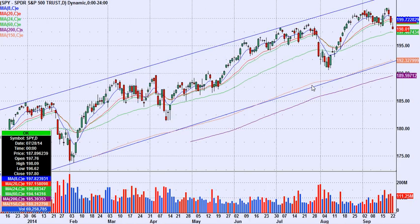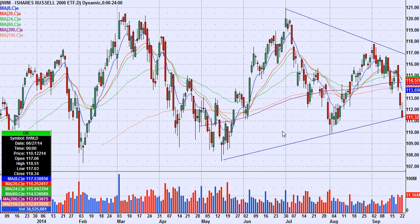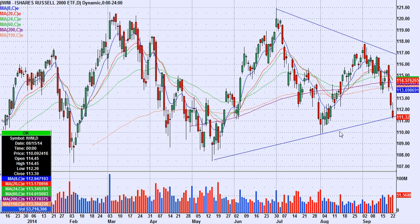Real quick, let me show the SPY. It looks like it's breaking down. It's below these recent lows, but it's down 3 days in a row, and the IWM is basically hitting a trend line now, and it's fallen big for 3 days. So even if it breaks this trend line, it's got support at 110. I'm kind of expecting a market bounce tomorrow. If not, I don't blindly jump in anything, so it won't matter. But that's kind of my thinking, we're going to get a bounce tomorrow.